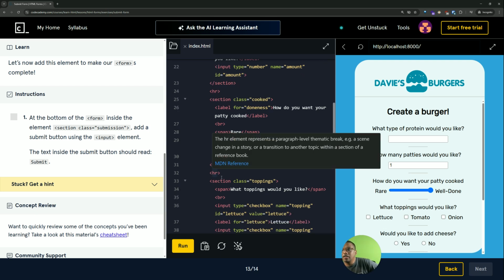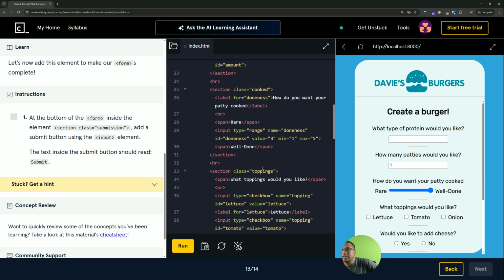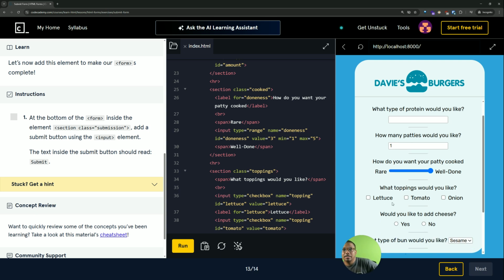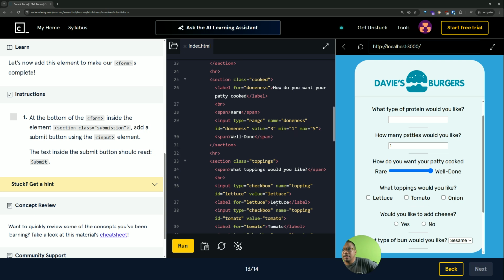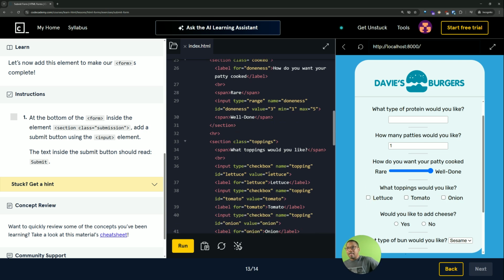And then we have an HR, a section with the class toppings, and the span. What toppings would you like? This is a section right here, and then we break it off and make it a checkbox. So the functionalities of these boxes are going to be a checkbox. So when you click off and on, it'll display a checkbox. Okay. We have one named lettuce. We have one named toppings.